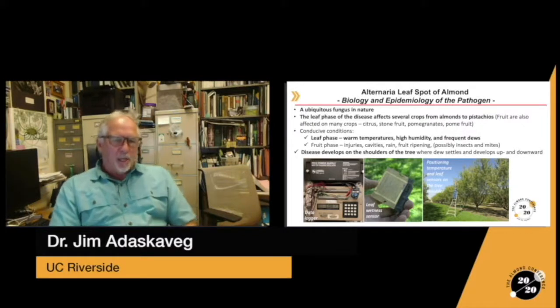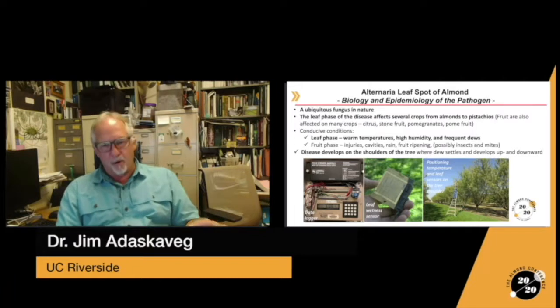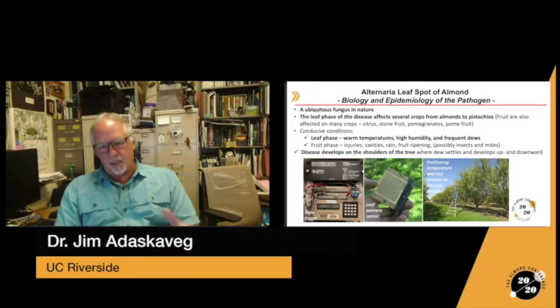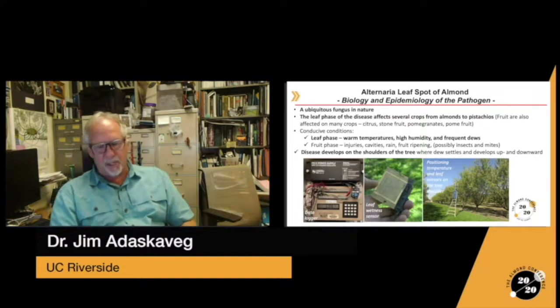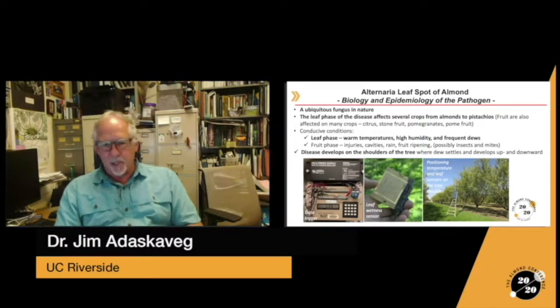So what else do we need to know? Well, if we're going to monitor leaf wetness, where the dew is settling, we have machinery, and this is a data logger, and sensors called leaf wetness sensors. They need to be positioned on the shoulder of the canopy of the tree. In the lower right, you can see that usually you have to get up on a ladder and position those leaf wetness sensors right on the shoulder, as shown in the image.